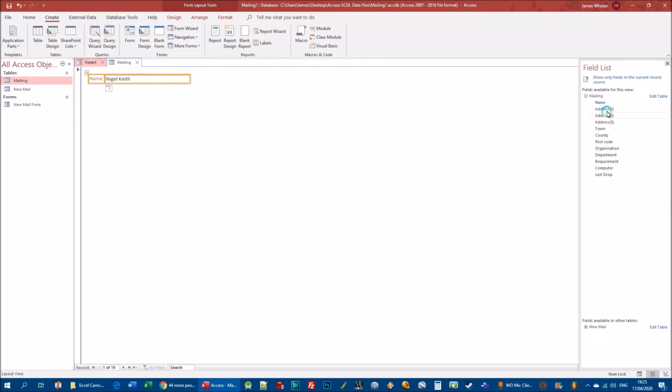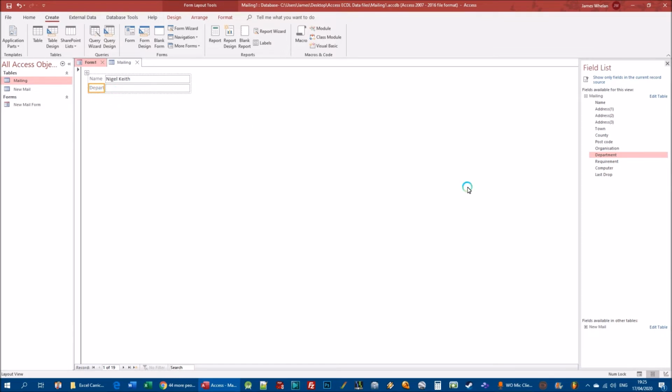I'm not going to include all of these. I'm just going to skip. I'm going to go down to department and double left click on it to give you an example of how useful this can be. You can see right now that the label is not wide enough for department. We can only see depart. In fact, we can't even see all of the T. So we'll be showing you how to fix that shortly.